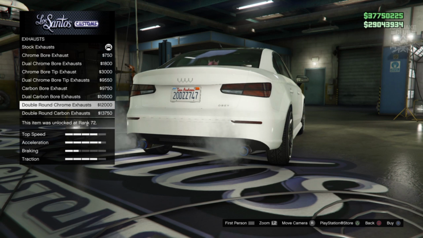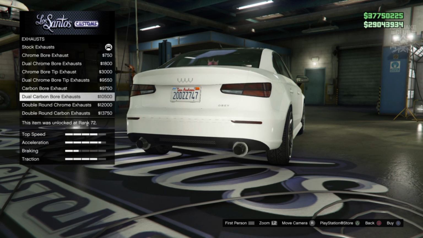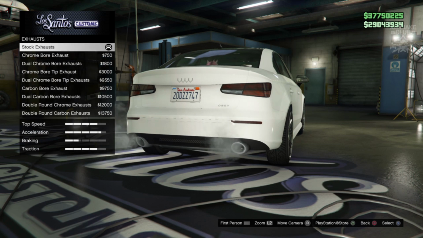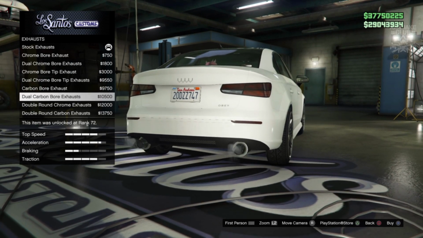These ones are pretty cool though, but they kind of remind me of the original Tailgater, and they're still quite small for that gap. I'm not overly impressed, mate, to be fair, with these aftermarket ones. They're probably the better looking ones out of all of them, but I think the stock ones look better, which is a shame because you don't really want the stock ones to look better than the customization ones, but it is what it is, I suppose. So what I'm going to do is go with the dual carbon and bore exhausts.